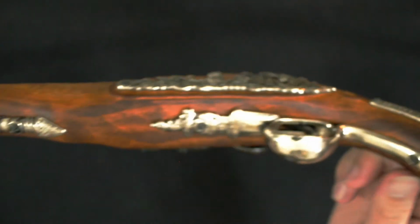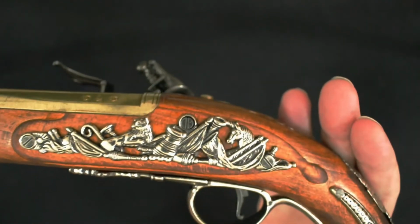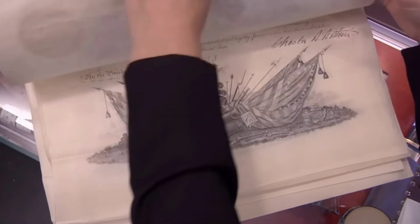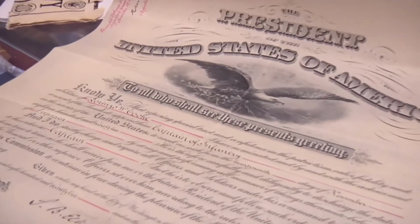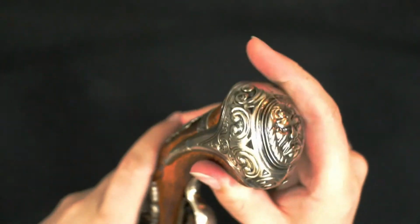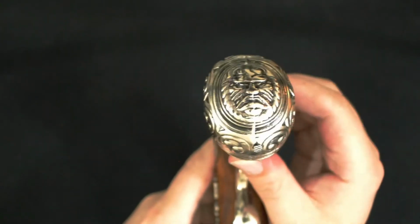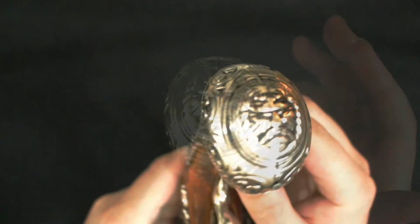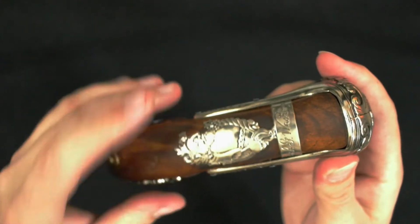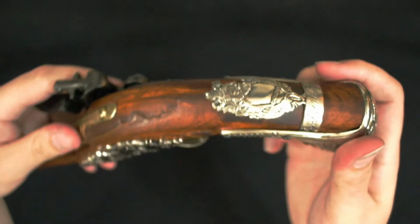And then all of the ornate details were made out of sterling silver. There's a lot of cool history behind this emblem in particular, but we don't have time to go into it. I'd love to, but that's how I end up talking for far too long. Then you see on the butt plate, a grotesque mask. That's really common for the butt plates of pistols in this era. You've got a really ornate plate on the base, on the back of the stock here.